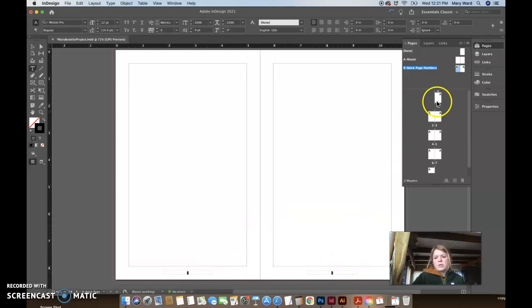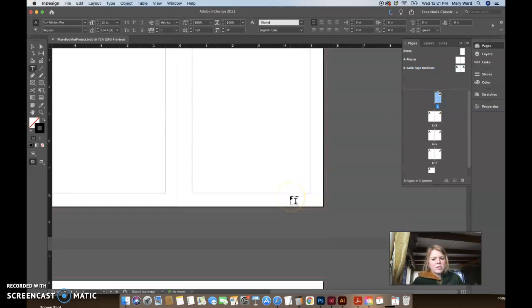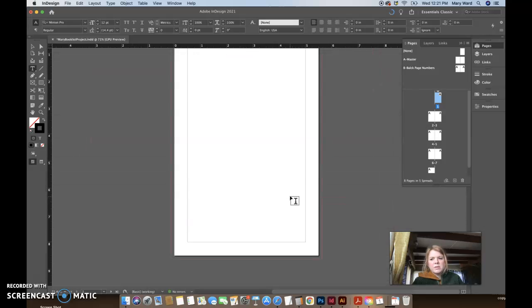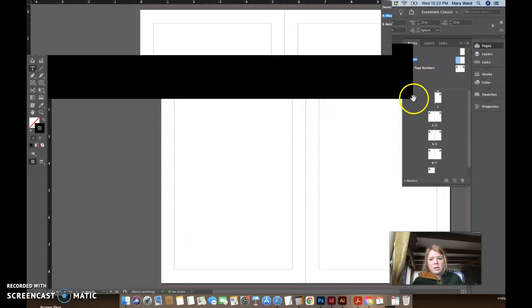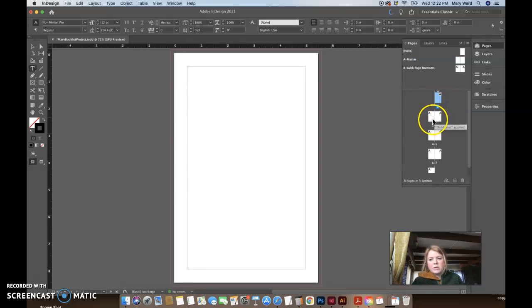Let's go down into our document now. We'll look at page 1. There are actually no page numbers on our pages yet, because if you look, there's A's in here on every page, and that means that it's inheriting stuff from the A master, which, if I double click on those, they're blank. So let's get back into our actual document here.